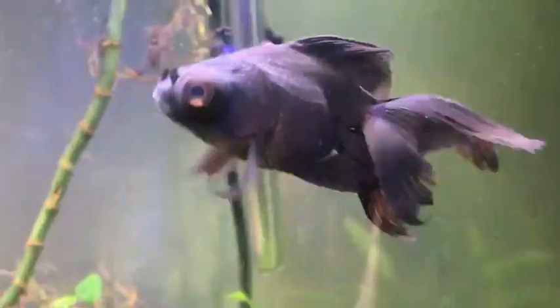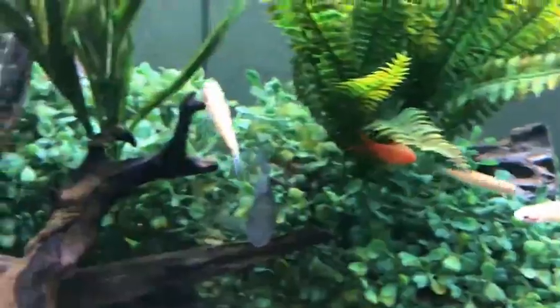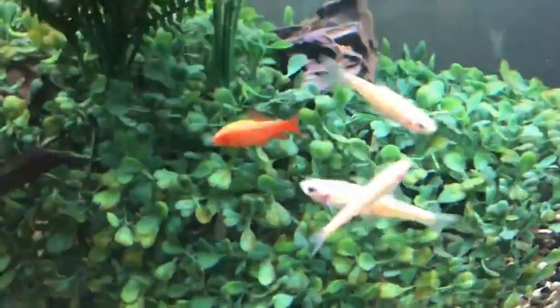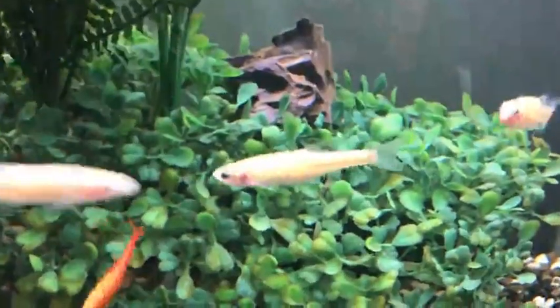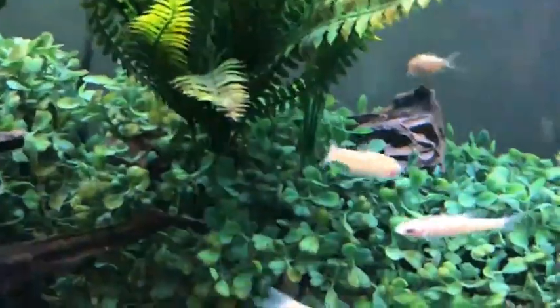Look at their fins — goldfish are very delicate fish that will fall prey to many fin nippers. Also, they have big mouths, and the bigger they get, the hungrier they will be, and they will try to eat smaller tank mates. But what fish can you actually put with them? Well, one option would be feeder fish, also known as minnows. These fish like the same temperature as the goldfish, and for the most part they are not super aggressive, yet they grow to a bigger size than most other community fish, meaning you can technically keep them with goldfish.